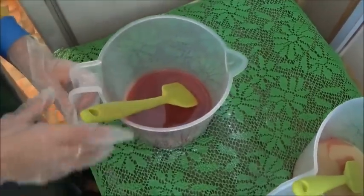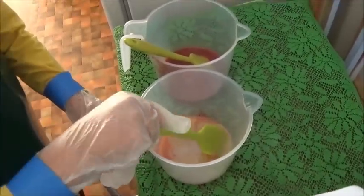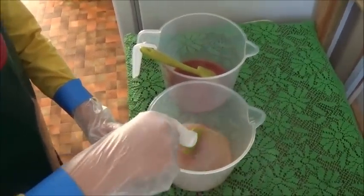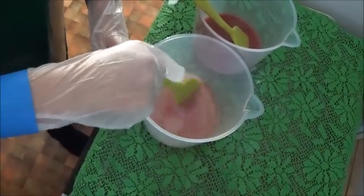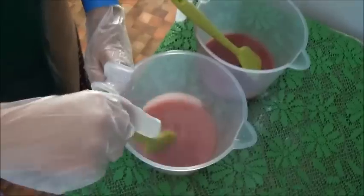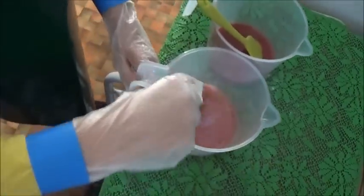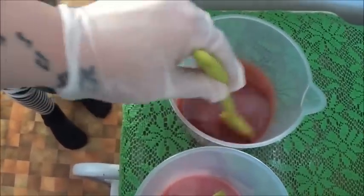Do you want to mix the next one? Yep — step over close to it and give it a stir, very carefully so we don't splash. This one's going to be our pink. What do you think of that color? It's quite pale — you alright with that? I was worried when we put the color in. You didn't think there was enough pink, but it's just going to be a light pink instead. The red's nice and bold — both of them are good.